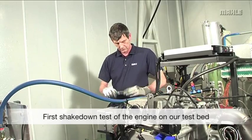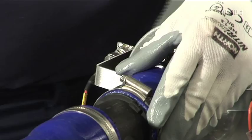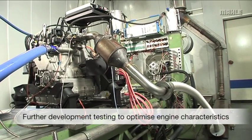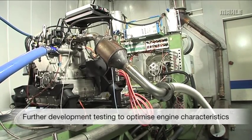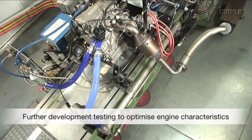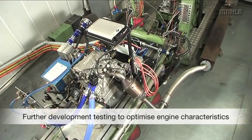Starting a completely new engine for the very first time is always an exciting moment. Over the next few months, the engine's performance characteristics are developed and refined. The calibration of the range extender is more straightforward than a conventional engine, as it doesn't have to cover such a wide range of loads and speeds, and will respond quickly to driver input because it's only charging the battery and not directly driving the wheels.